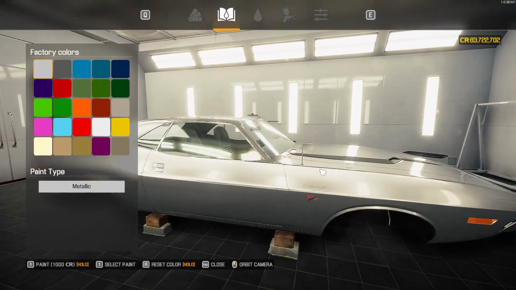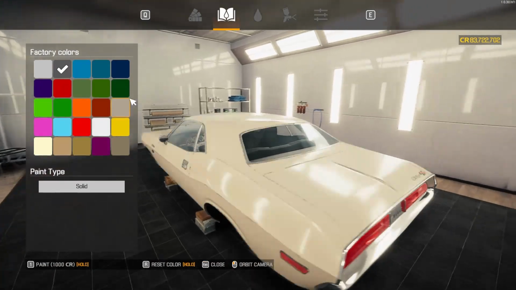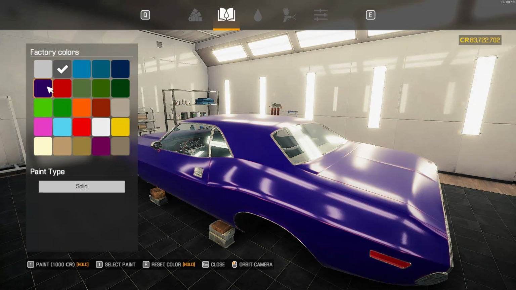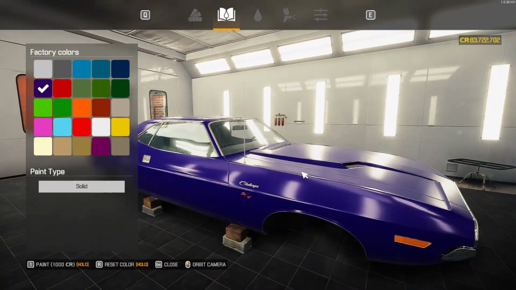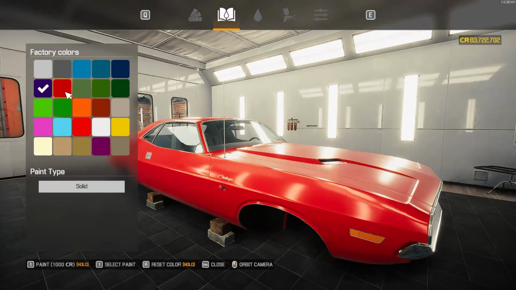Let's see what sort of factory colours we got. A nice metallic silver and a solid grey. They're pretty nice. Gloss blues. A few different variations of gloss blues. Then we got a solid purple. Pretty sure that's what came on it today. Looking quite nice. We might go back to that one. I am quite liking the purple.